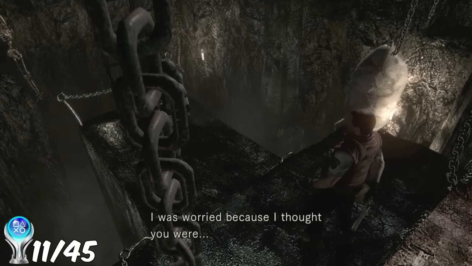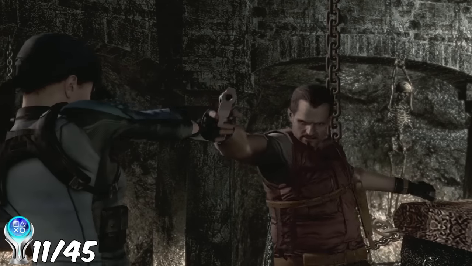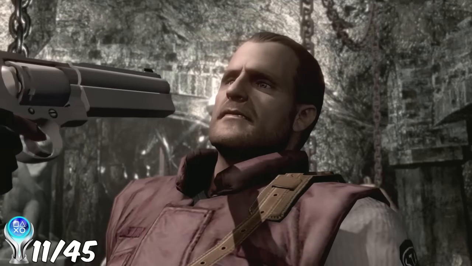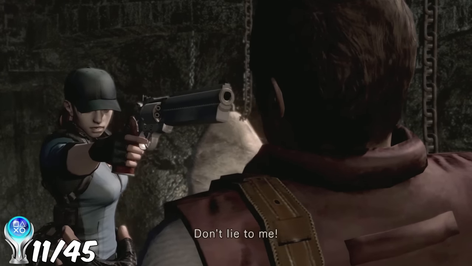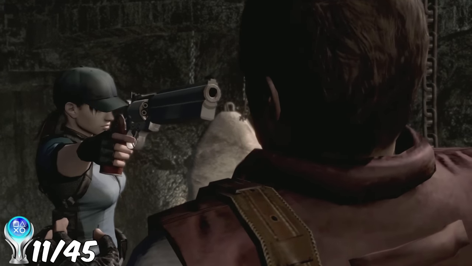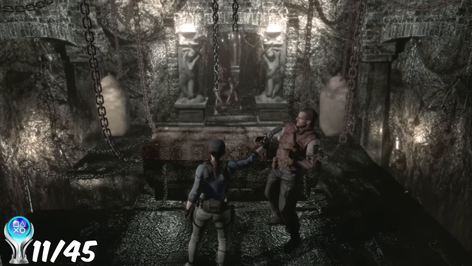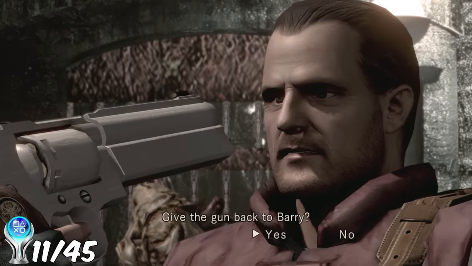But yeah, we find Barry again. He's still looking really dodgy. Start talking. He tries to shoot us, but we snatch his gun. So then we have to actually decide, do we give his gun back or not? Because here comes an enemy, and we're going to need some backup. So we decide to trust him, and that also gets us the next trophy.